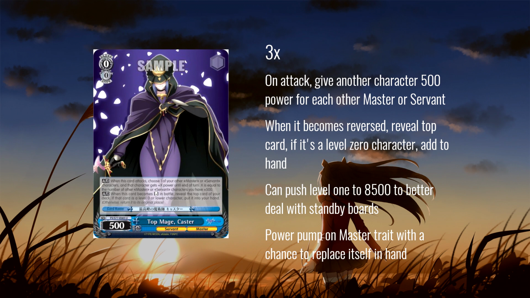This is a card I did not like for the longest time, but the more I played it, the more it grew on me. Top Mage Caster from the new set. On attack, choose a master or servant. That character gets plus X, X equal to the number of master or servants you have times 500, and when it gets reversed, reveal the top card.